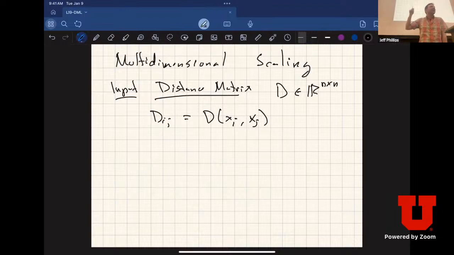It doesn't need to necessarily be symmetric on input. Once I map it to a Euclidean distance, the distance I get at the output is going to be symmetric. But the input doesn't need to be symmetric. So if I do x_j to x_i, it might be different than from x_i to x_j. That would be an okay input. The sort of things you can claim about how well this works is harder to say if the input is not like a metric to start with, but you can take any way of doing this as input.